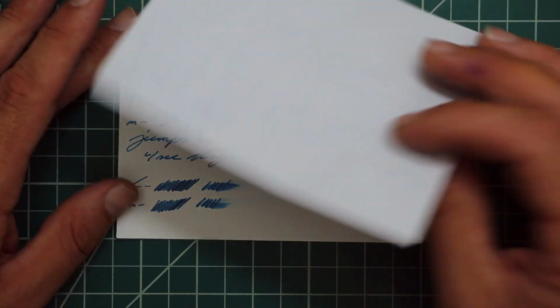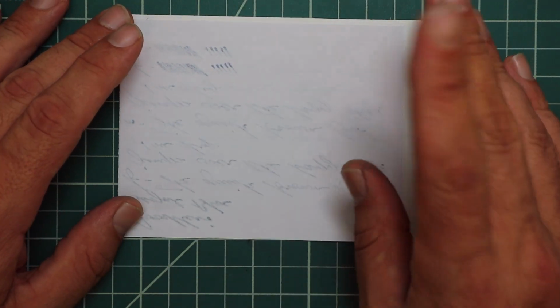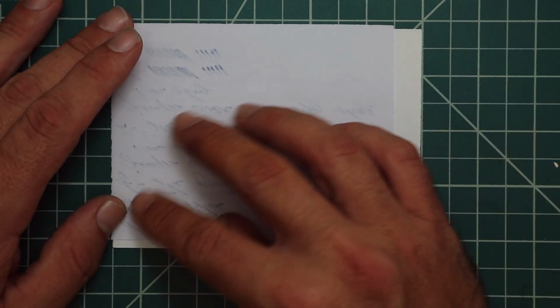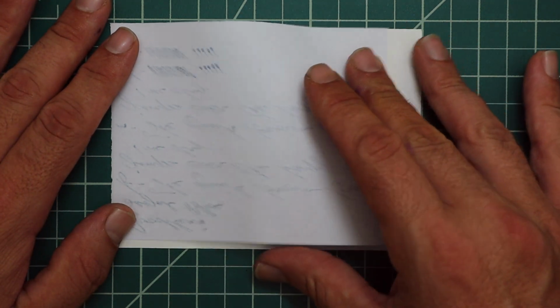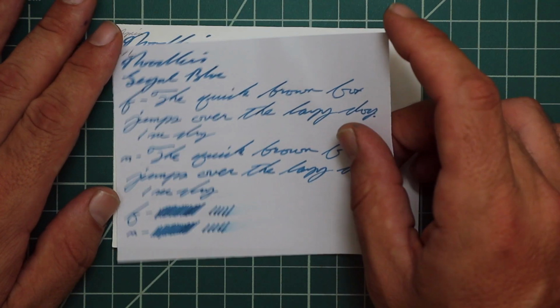So Whitelines paper, it's not the best paper, but it does well for its job. I wouldn't be taking notes with this, but what happens with some less expensive papers? Well, we get a lot of bleed. It doesn't come all the way through. It doesn't touch the page on the other side. You cannot use the back of the paper for writing. So a ton of ghosting.